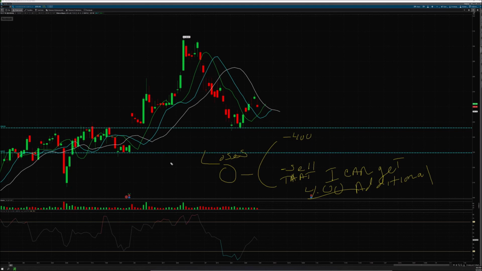Yes, this is for selling credit spreads. No, this is basically a scenario where, yes, I am repairing a losing trade basically. Okay. Yes, I sold the put credit spread. Let's say assume Facebook comes down here. Okay, I sold this strike here. This area here is in the money now.